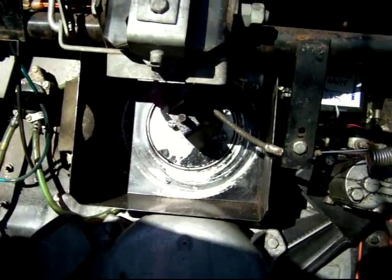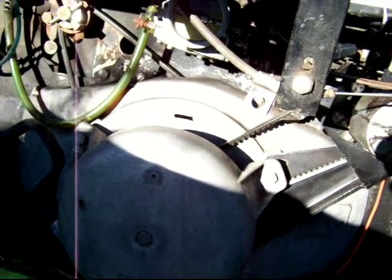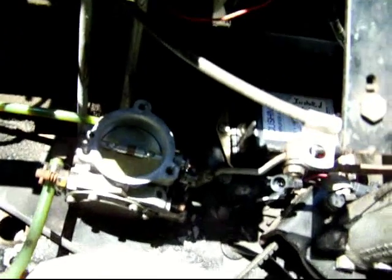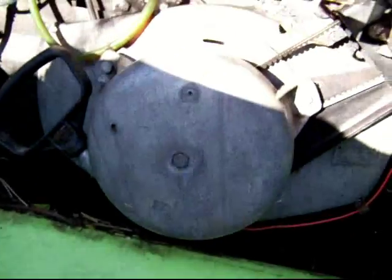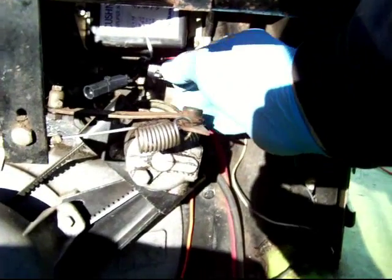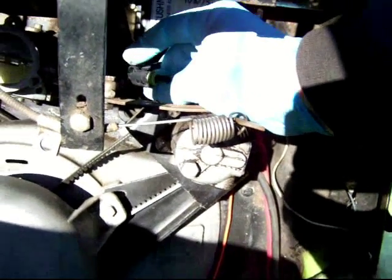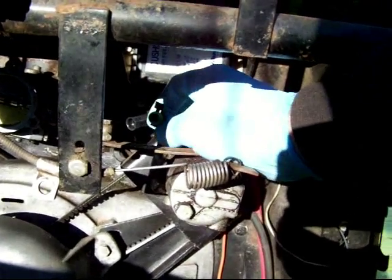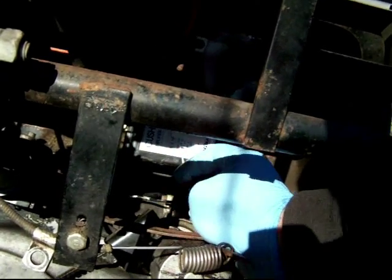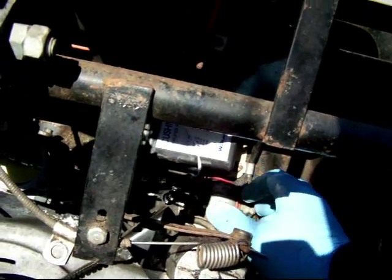All right, the air cleaner housing is off. You can see the carburetor is exposed there. The choke is still closed. The next step is to get the recoil off and the governor. And actually, if I was really thinking, I'd have these covered with a sandwich bag or a piece of tape to keep any crap out of these connections. Maybe I'll do that in a minute.